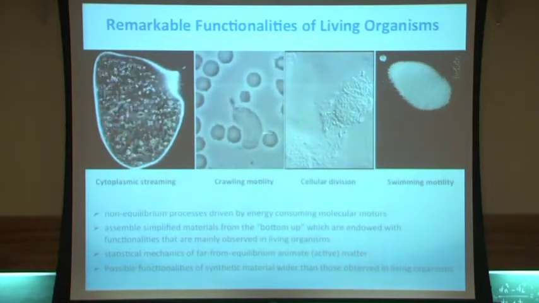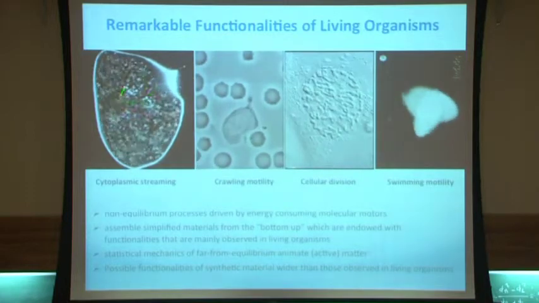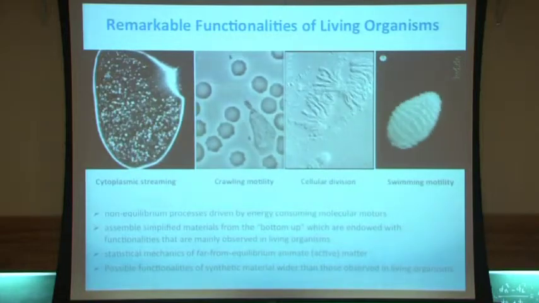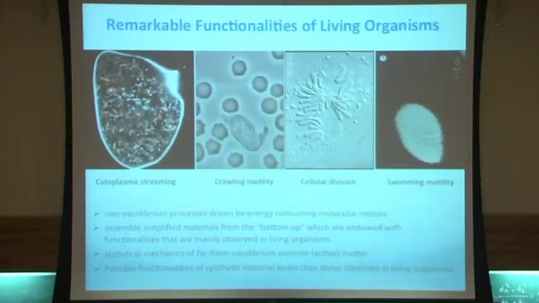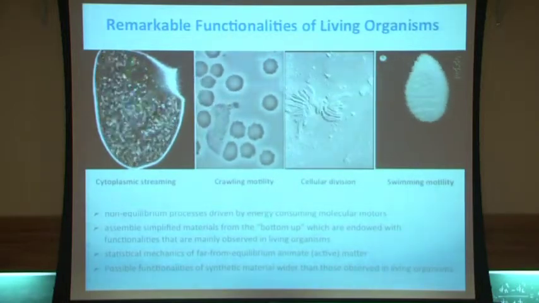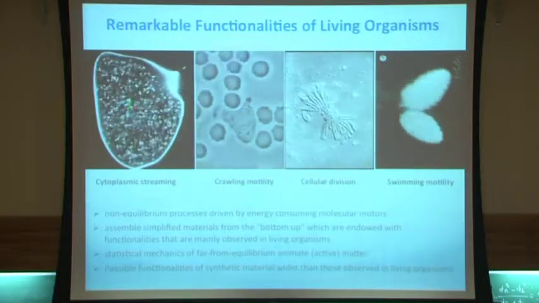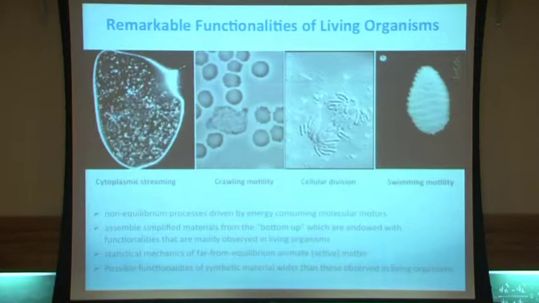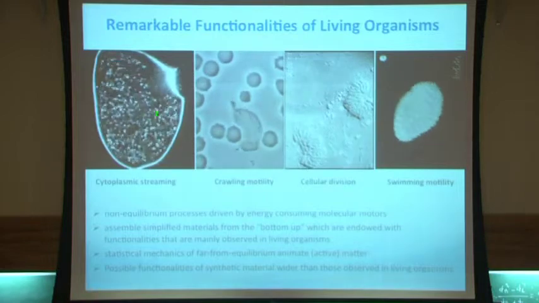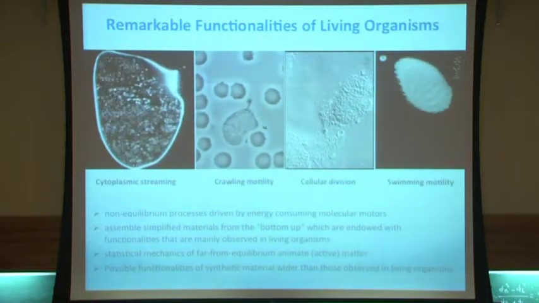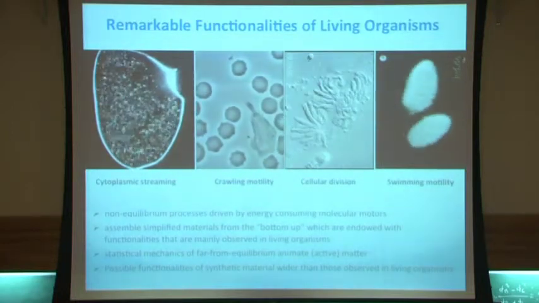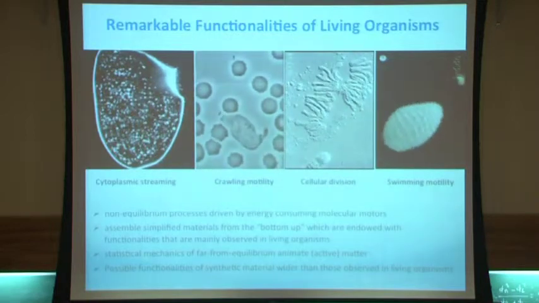And a final example, the one most relevant to our work, is cytoplasmic streaming. This is a very large oocyte, that means an egg of a fruit fly, Drosophila. It is about a millimeter in size, and these bright spots that you see here are the food required for the oocyte to develop and divide. If you were to rely on diffusion to transport this food and uniformly spread it across the cellular cytoplasm, that would take a very, very long time.